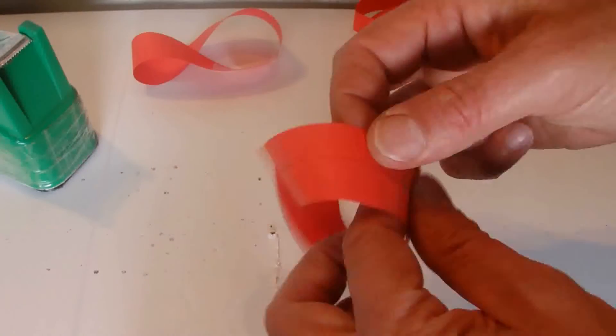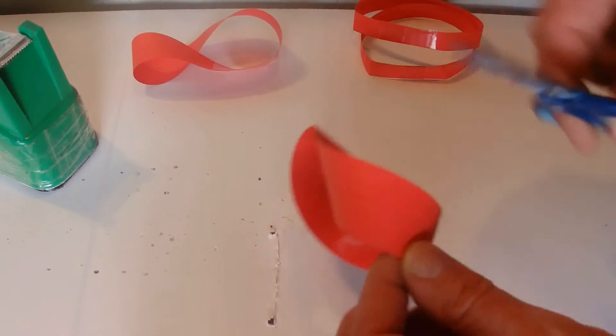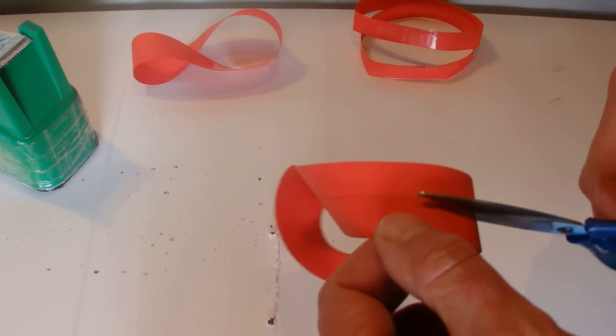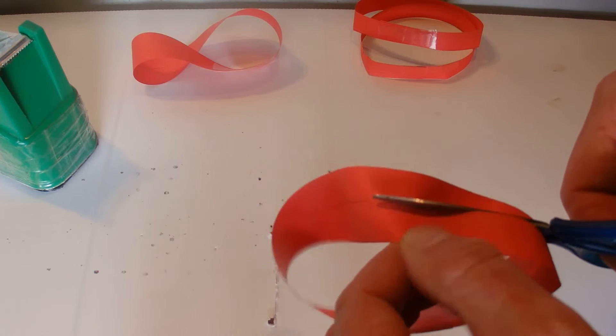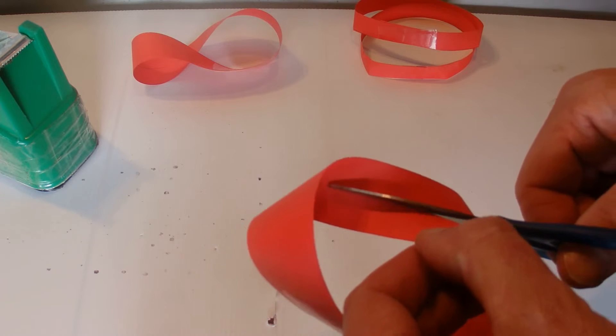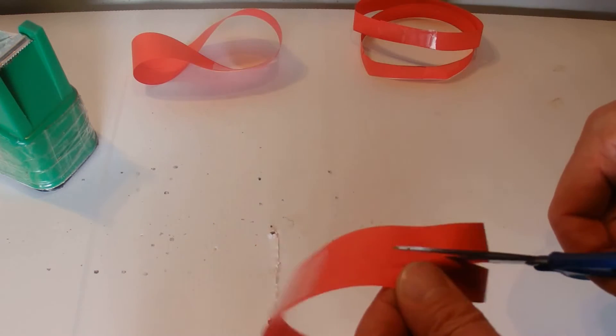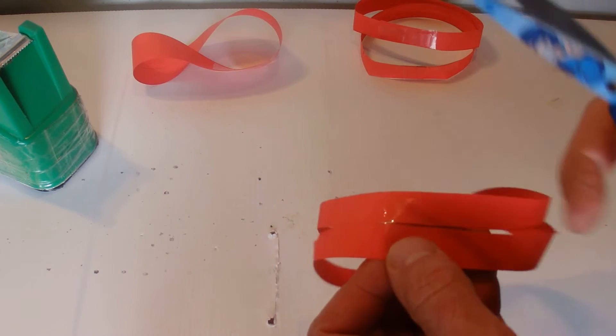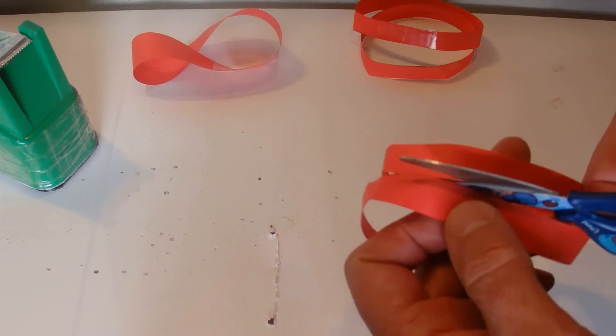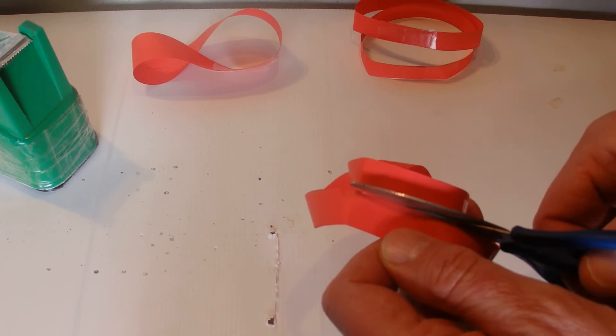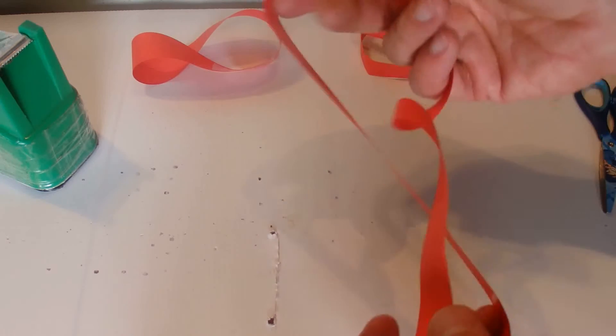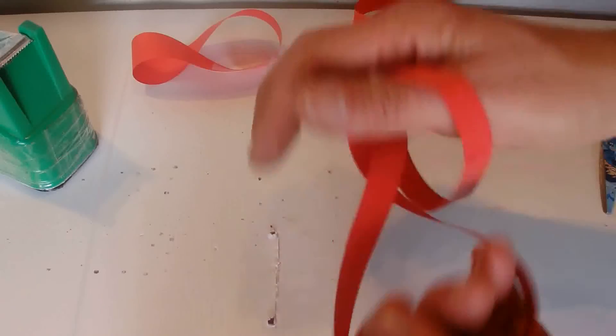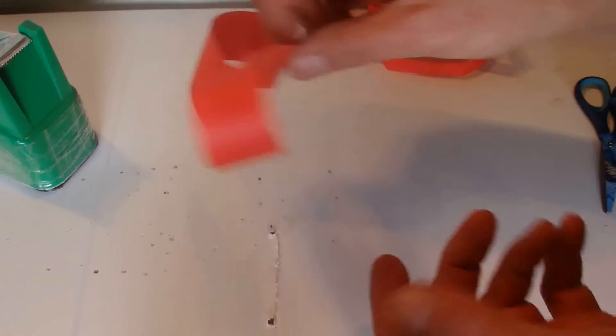Now this is where it's getting a bit more interesting. This is the loop with the single twist. So I will give that a snip and cut that down the middle of this loop, and spin that over, keep cutting. Now if you want to think about what's going to happen with this one before I make the final cut, press the pause button in the bottom left hand corner. Otherwise I'm going to show you that when you cut this loop down the middle you end up with one big long loop. When you cut a single twist loop you get one big long twist.